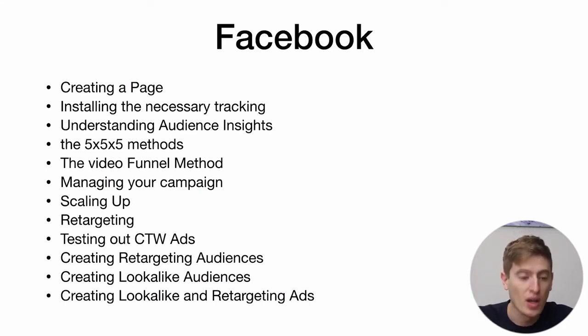And then that's how you will dial down a super laser targeted audience that you can later go and target in a Facebook ad. The 5x5x5 method is a brilliant method. That is when you have 5 ads targeting 5 different interests for $5 each, okay? Now, you can have not necessarily 5 different interests, you can have 1 interest, 5 different countries, or 5 interests, 1 country, or 5 different ages, 1 interest. So I'll explain that a bit more.